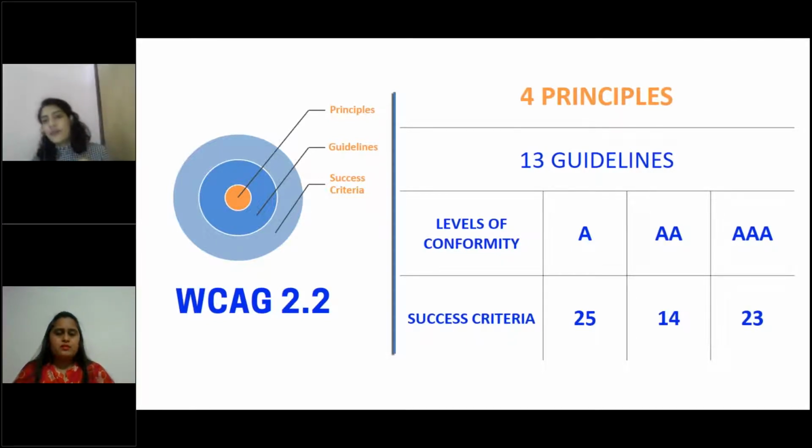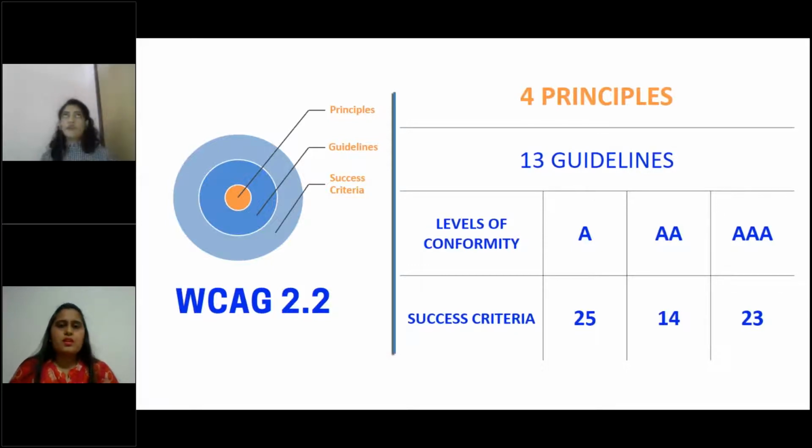Moksha, so do conformance levels A, double A, and triple A map to the level of disability that I'm catering to in terms of my user base? Manisha, in a way, as we move from one level to another and the success criteria increase, the same component of an application becomes more and more accessible.